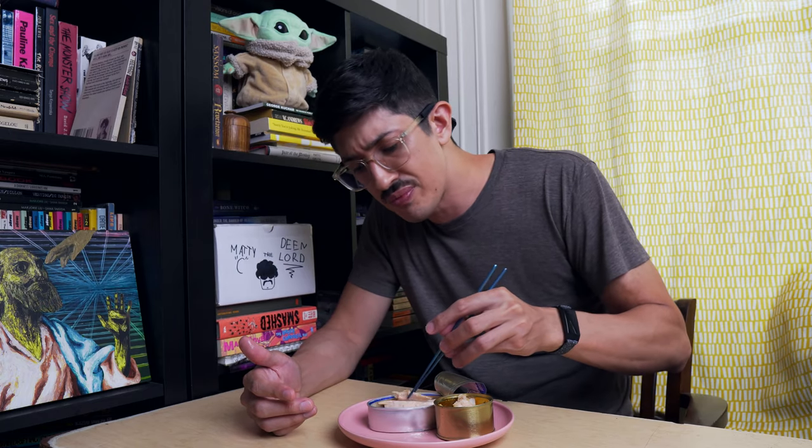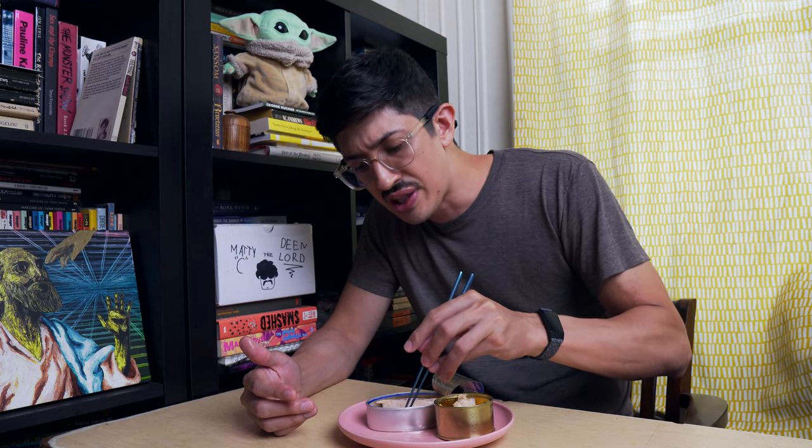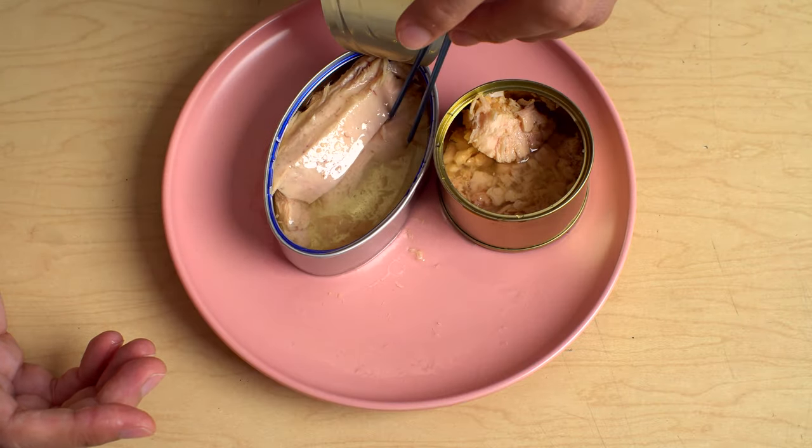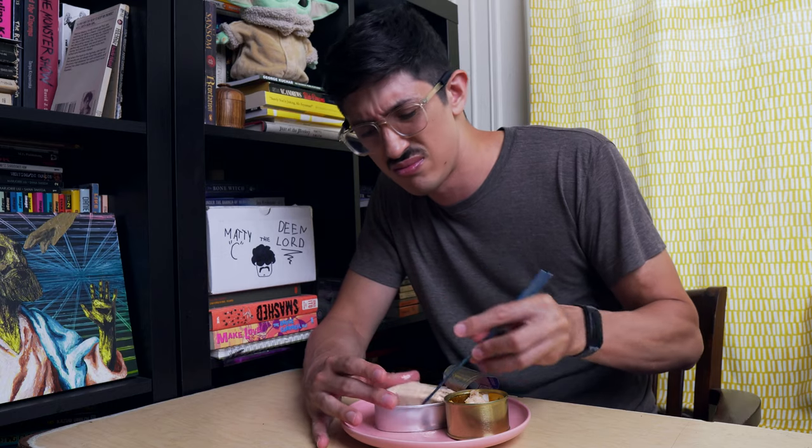Somebody went to the hassle of putting it in a can and getting it delivered to you, so a lot of people kind of mark a fish down because it's been put into a can and preserved, but I kind of mark it up because that's a process somebody did — it's a magical thing that affords me this moment with you guys. Because if this was a show about me going down to the fishmonger and cooking fish in my kitchen doing recipes — that's not a show. Stupid, dumb cooking show. Never work.